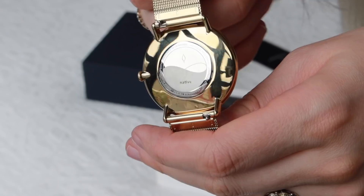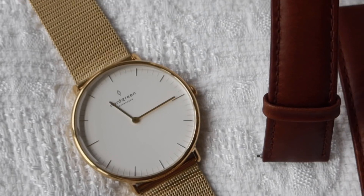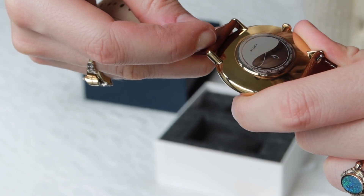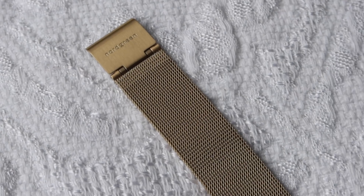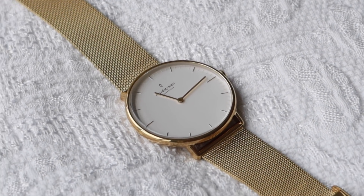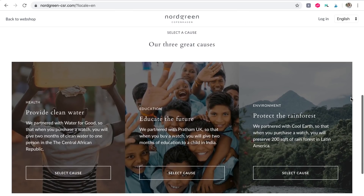The piece I picked out is part of their Native collection — the largest sized Native watch they sell — in traditional gold with a gold chain strap. I also have the brown leather strap that you can swap out. All you have to do is push down on a little metal lever on the back and the strap pops right out, then the new strap pops in just as easily, making the watch super versatile. I also loved that the company places great importance on contributing back to society through non-profit organizations locally and internationally, including an amazing giving back program.